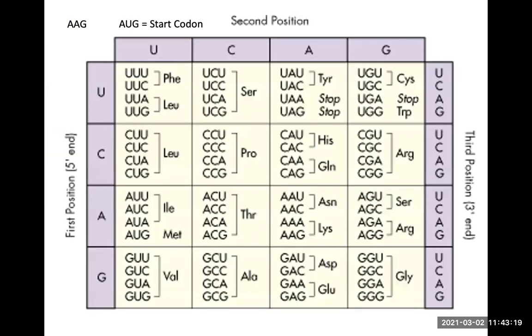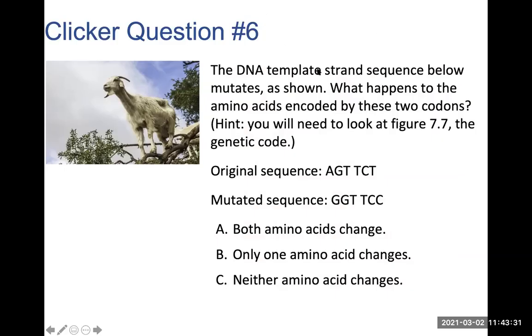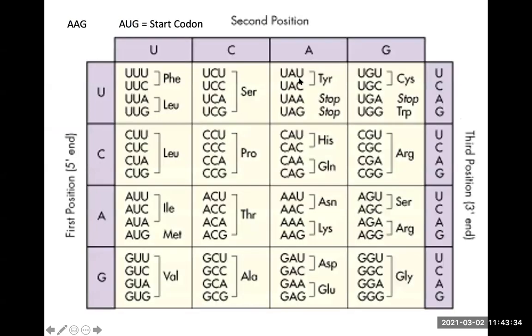Another thing I need you to keep in mind when you're reading the question is whether it's a DNA sequence or an RNA sequence that's given to you. Going back here, it says a DNA template strand. Once you are done, go ahead and type your answer in the chat. Choice A was both amino acids change, B, one amino acid changes, C, none of them change.